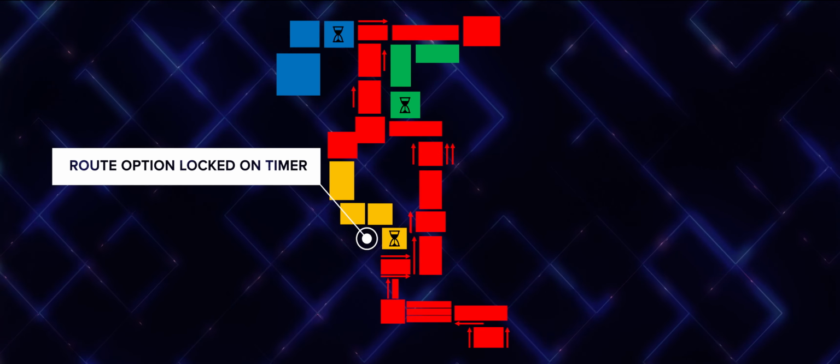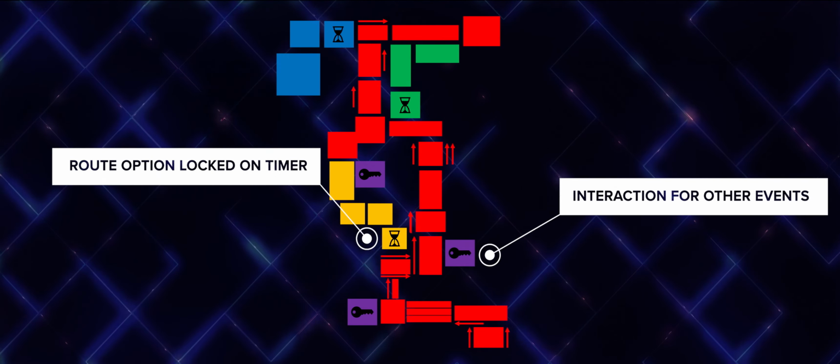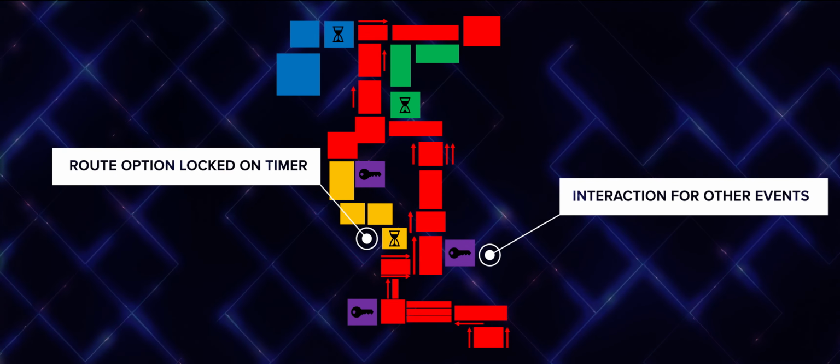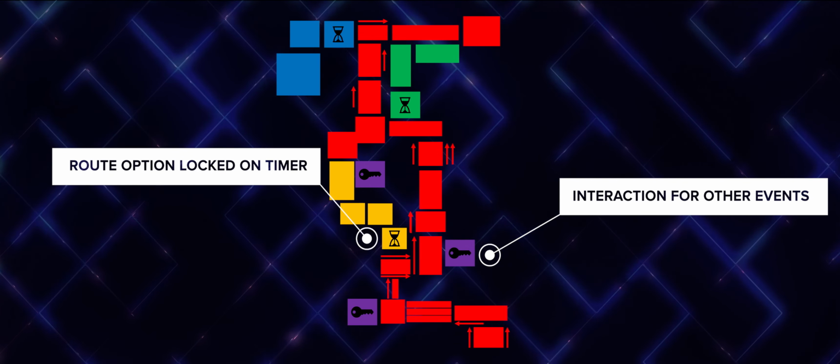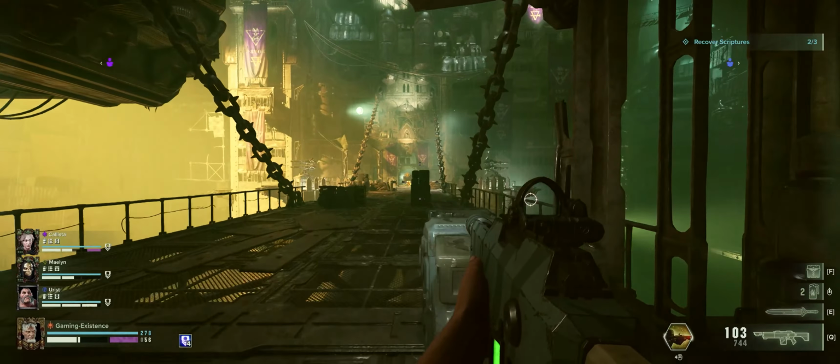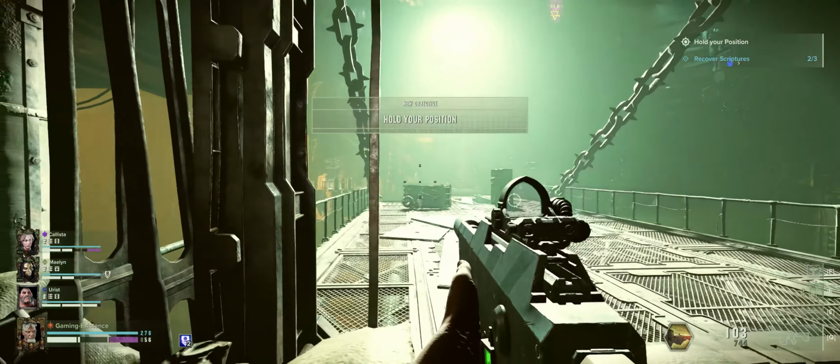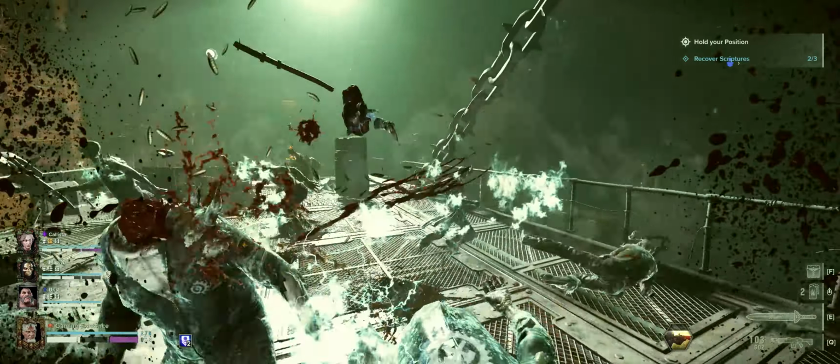The events could also overlap, perhaps impacting each other and the different routes or even success chances to complete other events later on. Let's go back to the Darktide map we looked at earlier and focus in on this bridge fight for some event examples.